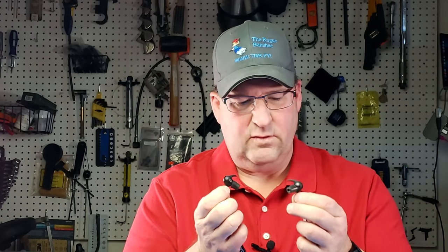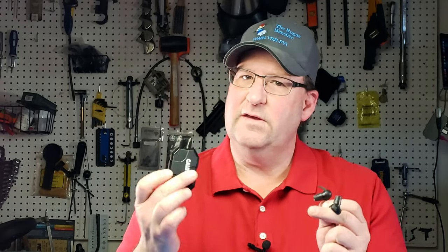I will tell you that the sound quality out of these is amazing. The sound quality coming out of these earbuds is what I had hoped the Shadows would have. If they would put these speakers into the Shadows, I think the Shadows would have been a much better product — even though it's a good product as it is, it would have been much better. So if you like listening to music, these are really good.